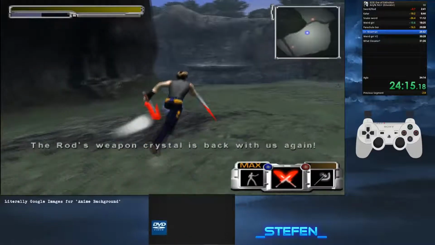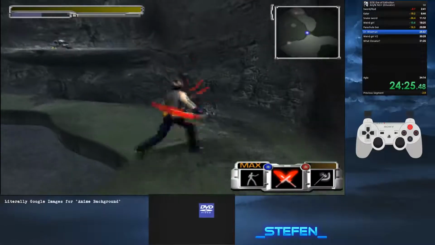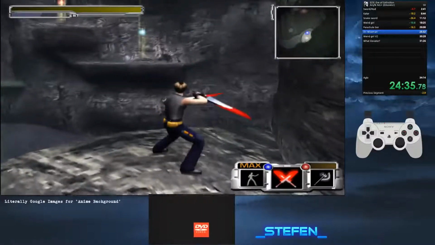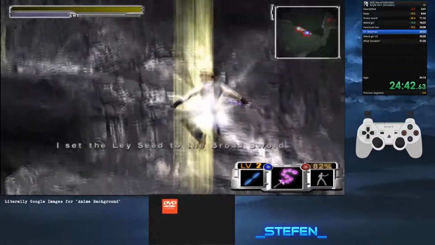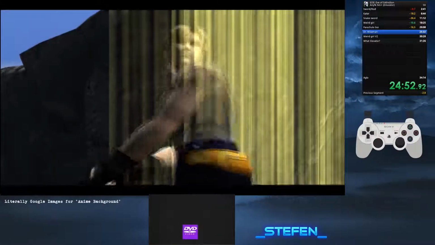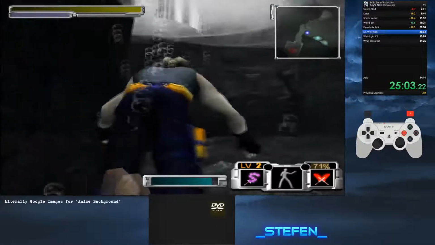The rod's weapon crystal is back with us again. Okay. We have the snake sword's weapon crystal back. Combine various moves to get there. The broadsword's legacy drive can be used with one more layseed. Please. Now.